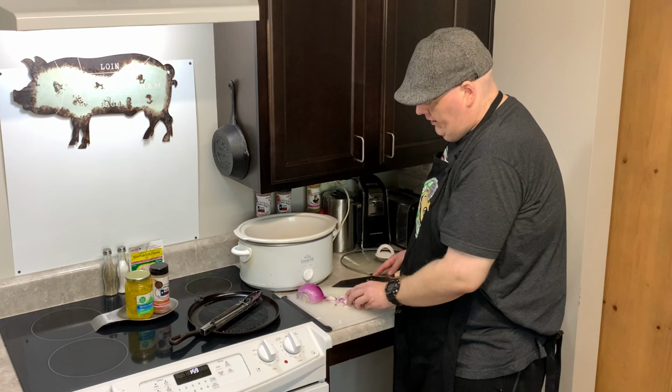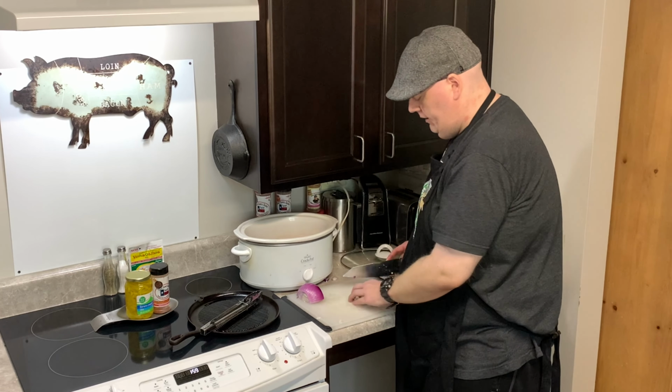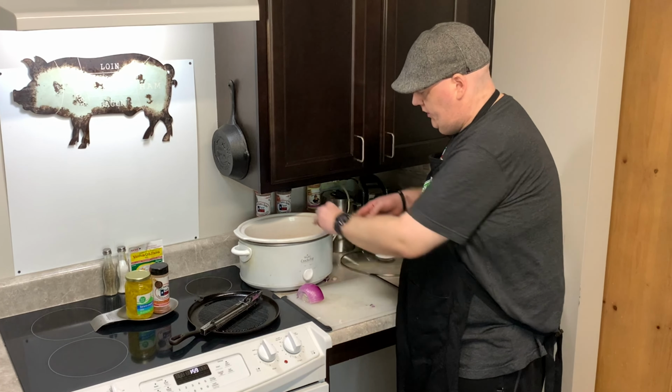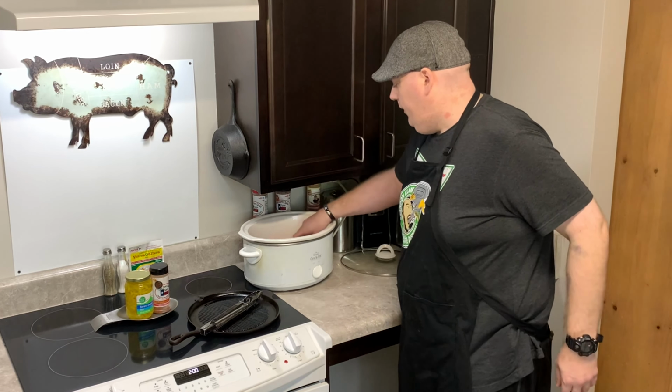So what I'll be doing, like I said, starting here with my red onion as I'm chunking it everywhere. But it'll get in there eventually. Getting it chopped up, and I'm just gonna leave it on the bottom as a buffer for the meat that we'll put in there. It's just a rough chop. I'm not being perfect with it or worrying about size, because as long as it cooks, it's gonna break down anyway. So I just want it in there as a buffer and for flavor as well. Get that in there, and a few stragglers that are hiding, not wanting to go in there. There we go, got them mixed around.